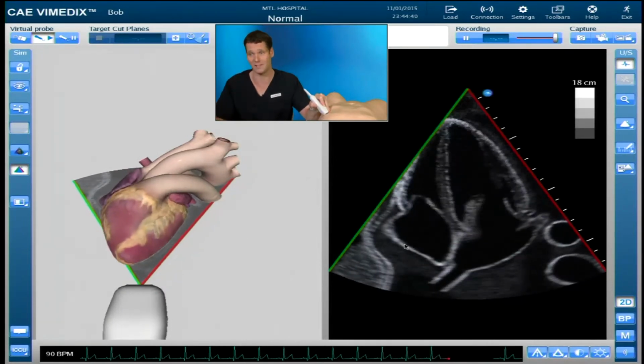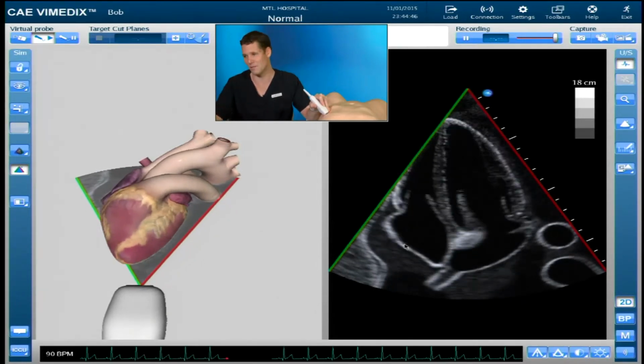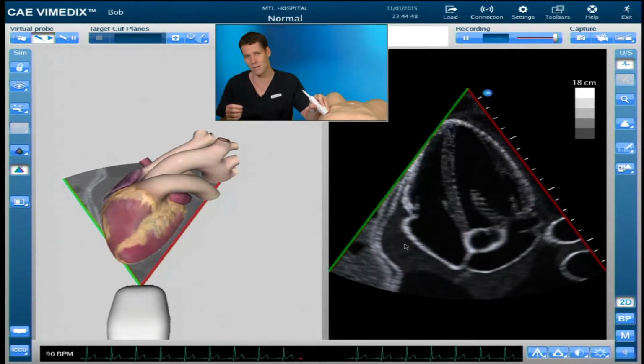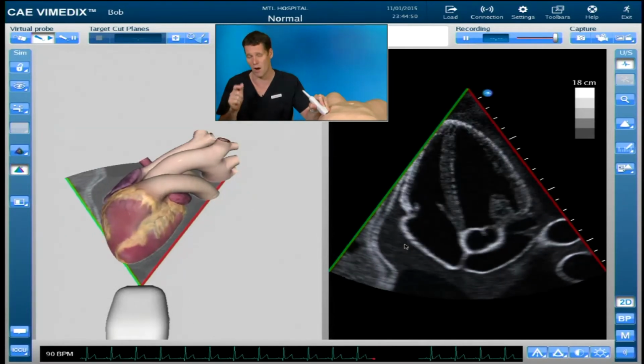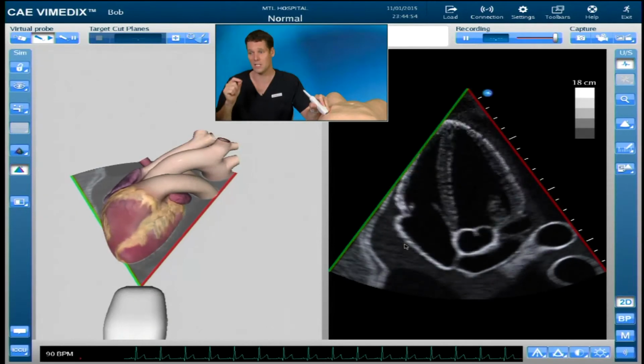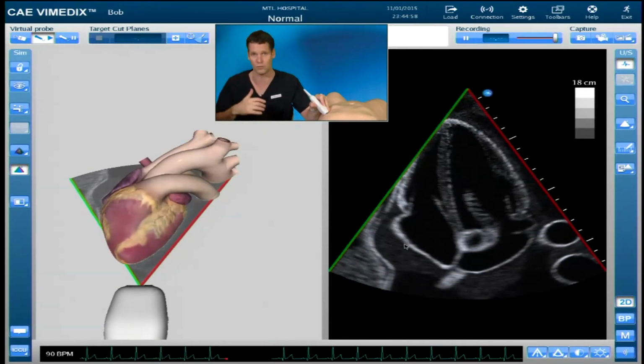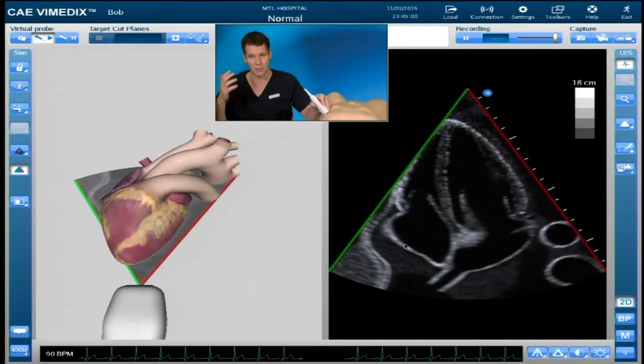And if that's the case, you've just got to get an idea that you may be imaging off axis. Because as I was talking about in the right ventricle lecture, if you do see a dilated right heart, I want the first thought in your head to be, am I imaging it incorrectly? Is the dilated right heart that I can see in this view backed up in my subcostal view or my short axis view?